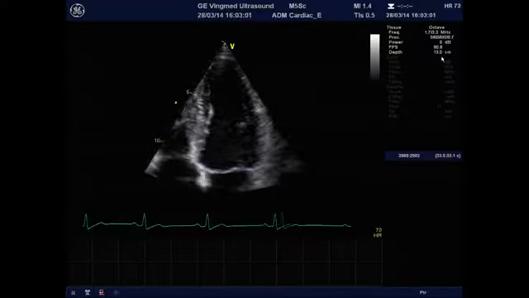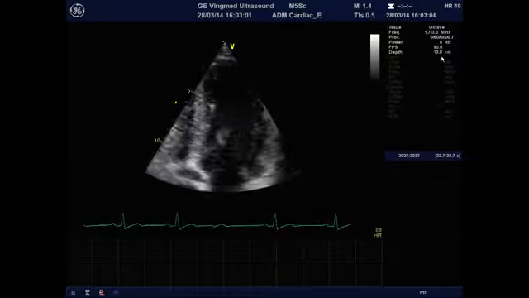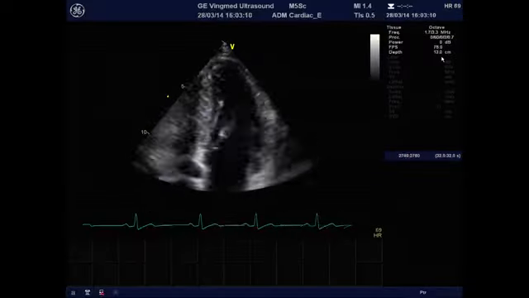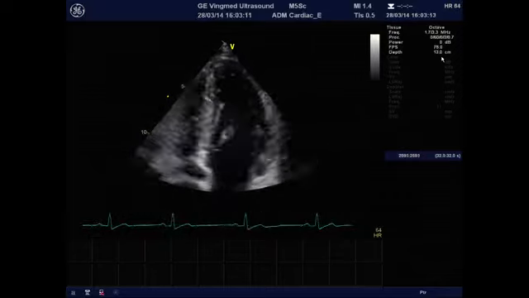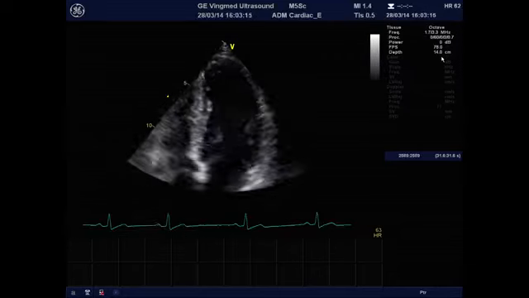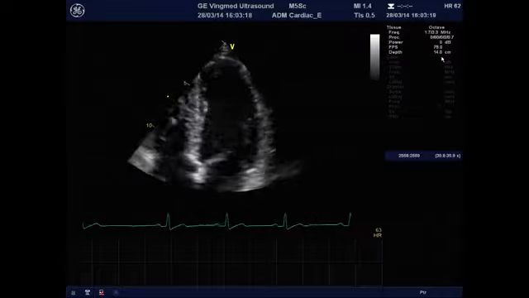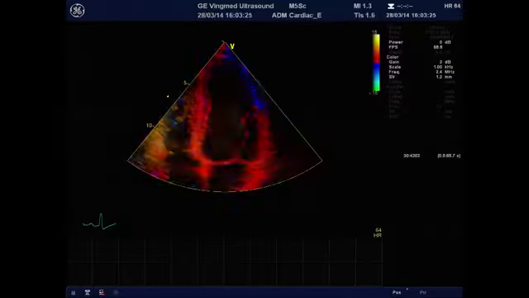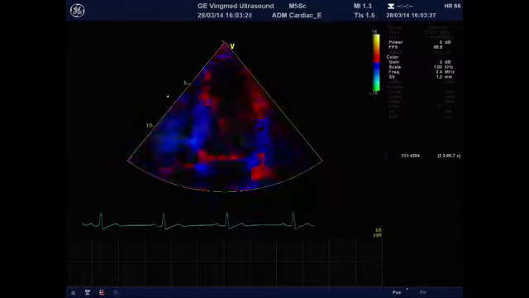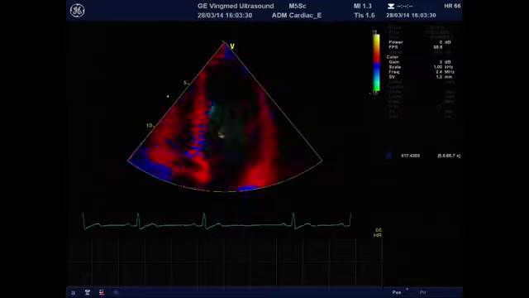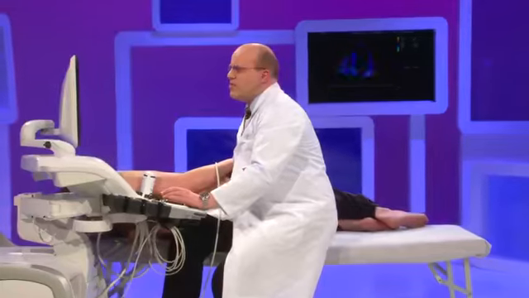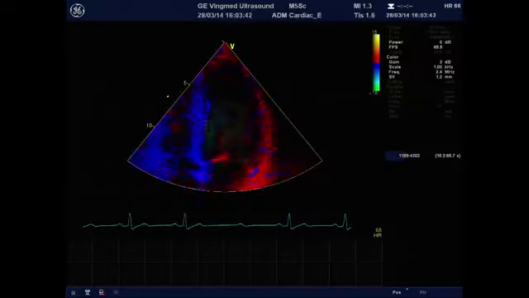What should we try to achieve? We should try to achieve an image where we can see the entire ventricle. So we should cover the entire ventricle, don't cut the myocardium, especially in the apex. And we reduce the depth so far that we still see the mitral valve clearly in the image. If we have that, we switch to tissue Doppler, and you see the colors of the tissue Doppler appearing on the screen. Make the tissue Doppler color box as big as the sector, so the color covers the entire image area.